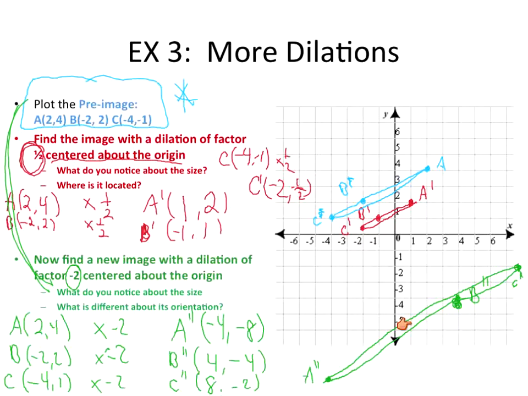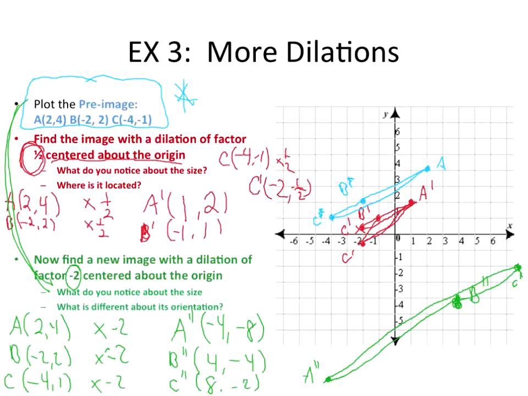And what Isaac pointed out is I graphed C incorrectly on my red one. Thank you for catching that. It was supposed to be -2, -1/2. So that one actually would have been down there. A little bit better of a triangle there. So thank you. I make mistakes too. It's Friday.